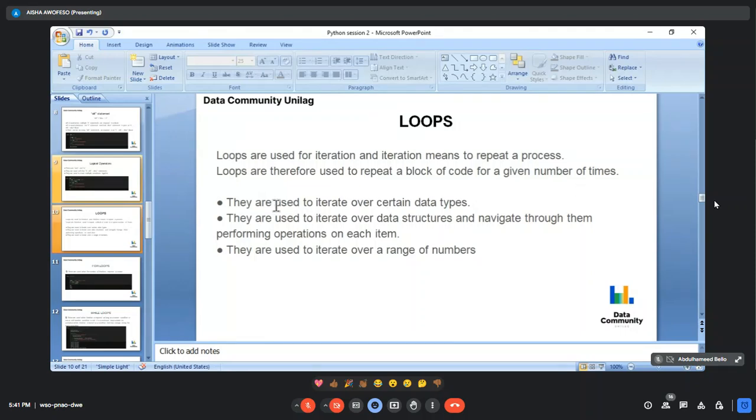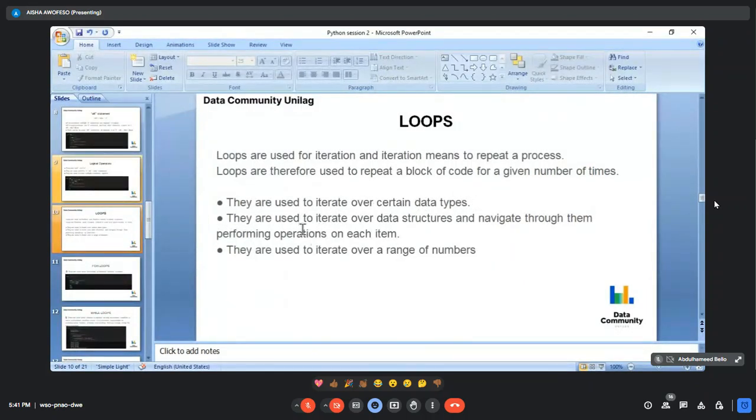So I can use a loop to iterate over data types. Like I explained earlier, we have data types like lists, dictionaries, sets, and all that. I can use a loop to check through each value in the list and then perform a process on it, or check if they fit into a condition or a requirement.